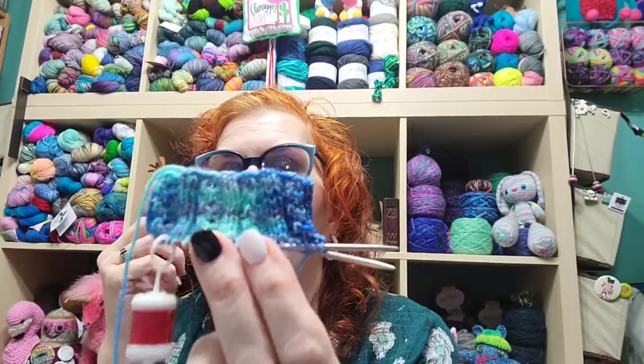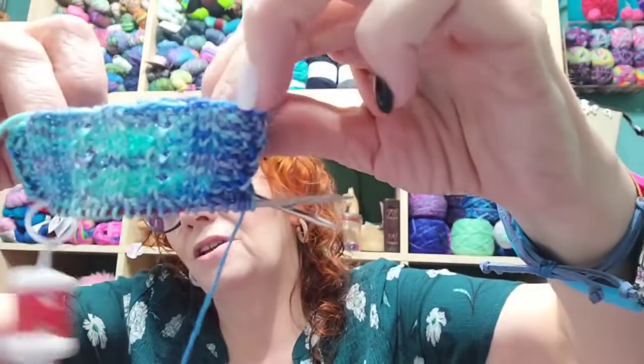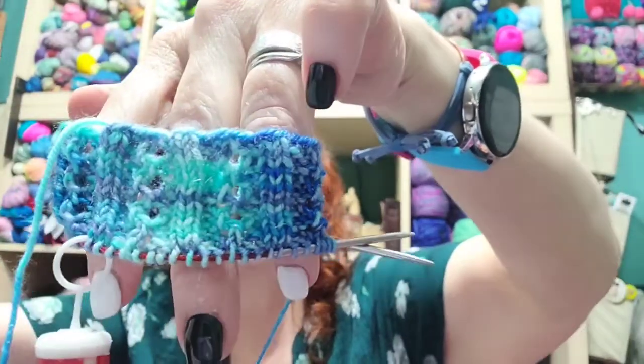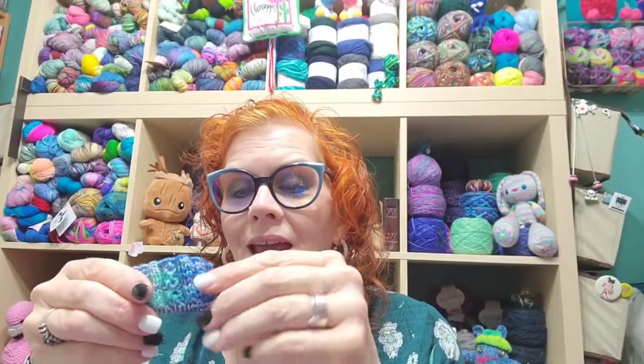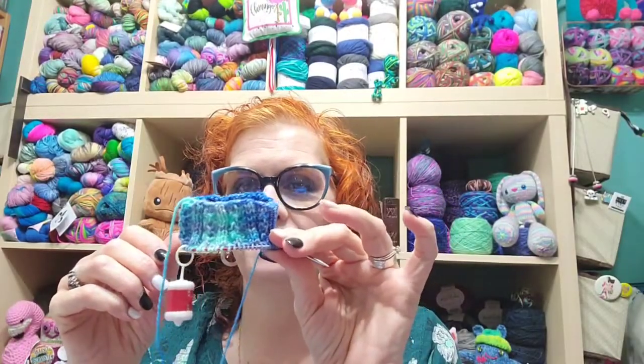I've just cast on for the second sock, and this is all I've done. I'm almost through with the cuff. And I showed you last time what a beautiful cuff it is. It's a very unusual cuff. Let's see, put my hand in there. Anyway, so I just got started, and it's 20 rounds, 4-row repeats. I don't usually do that many rounds on my cuff, but this goes so quickly. It's just a really neat pattern. Anyway, I'd like to have this done by the end of the month, and I probably will. I'm going to really concentrate on it the next few days and get this one done.